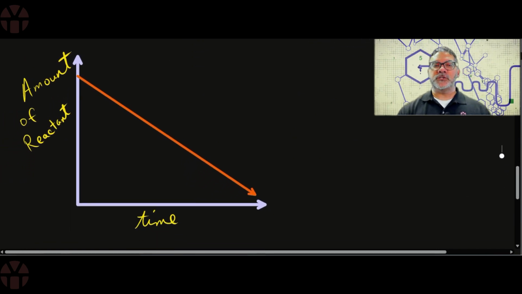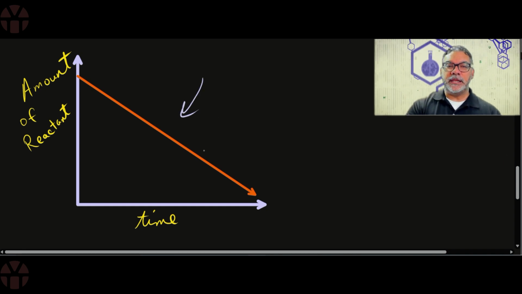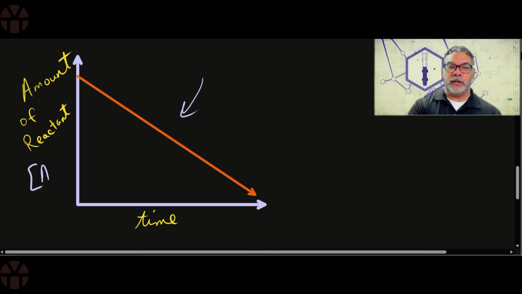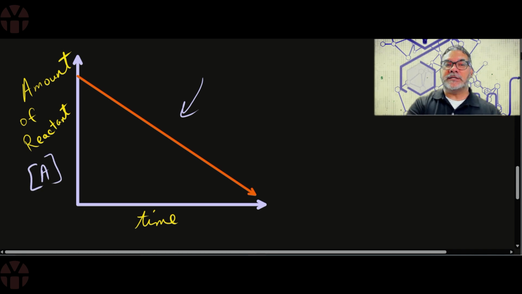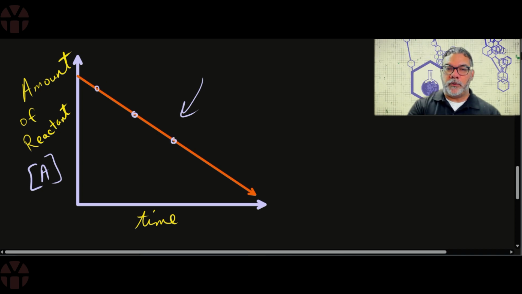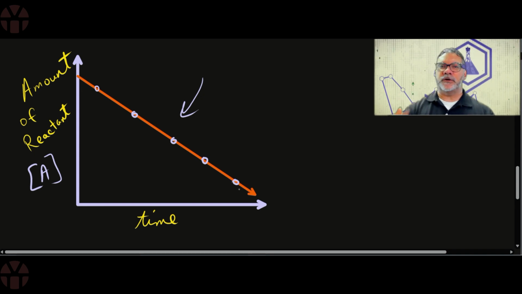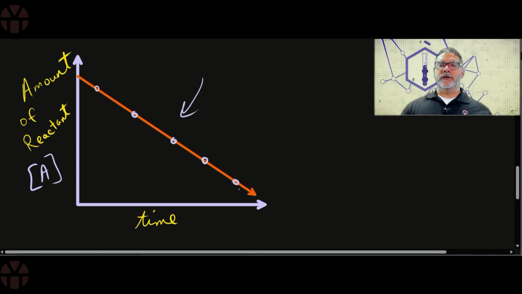So what I've just described, if we were to graph it out, would basically look something like this, where as time passed, so this was my amount of reactant, let's call it amount of reactant A, as time passed, we literally saw that bloop, bloop, bloop, right? The amount of A, the amount of our reactants, is decreasing as a function of time. Here's the kicker.